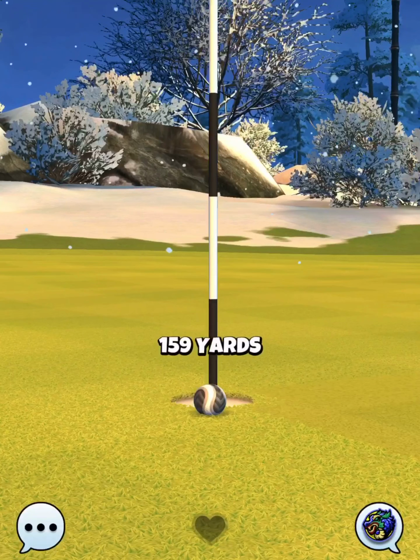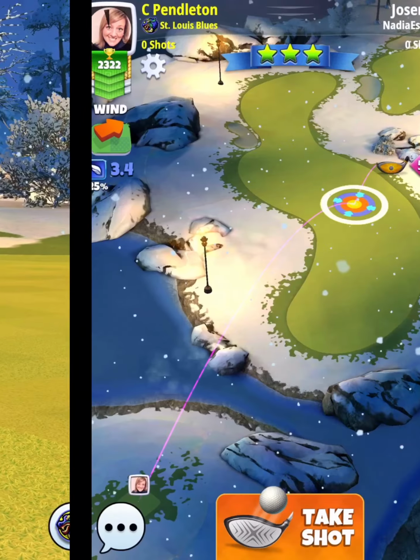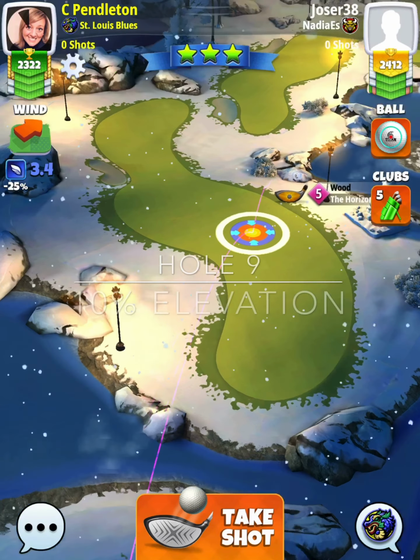So, what do we need to do? I would use the exact same spin adjustments because we know that that is really good. Just move your ball guideline in the cup, but favor the right-hand side of the cup, and you're going to drop that thing in there for a hole-in-one. Very, very close.